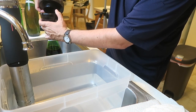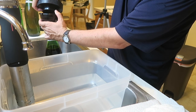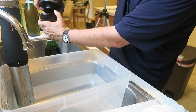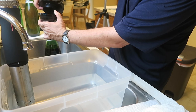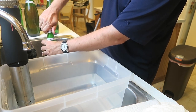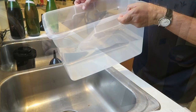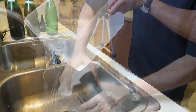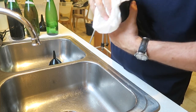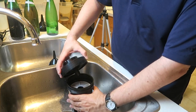At this point our film is already developed and fixed, so it can be safely exposed to light. The instruction card says the remaining steps may be performed in room light with the tank lid off. I'll go ahead and take the lid off and dump the bath since we don't need it for the remaining steps. Step four is wash for three minutes — either running water or fill an empty tank seven times. I'm just going to use running water. You want the water between 75°F and 105°F, so there's a lot of latitude there, which is nice.